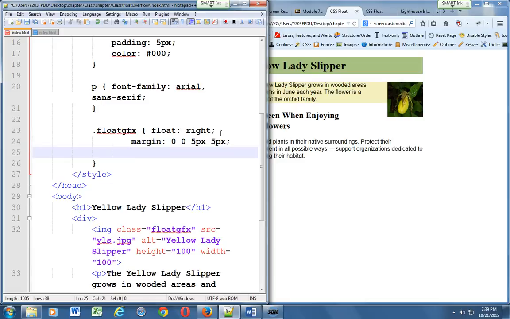Okay. The next one, we want to add a little bit of border, right? So add a nice little border around that graphic. So we'll do border, and then we'll do the style, the size, and the color all at one time using a nice little shortcut. All right. Solid, and then we're going to do the color. It looks like black. Or if you want to pick another color, go right ahead. No problem. All right.